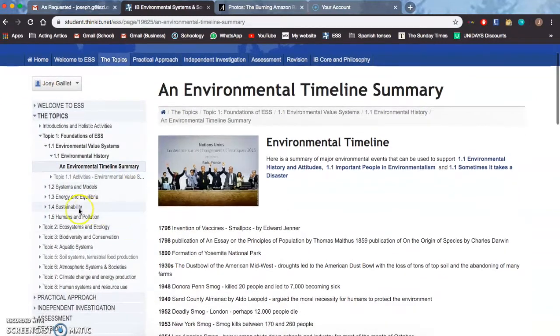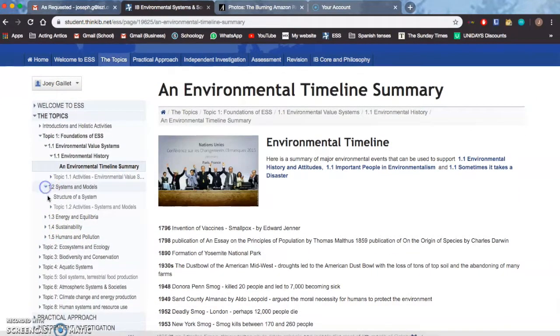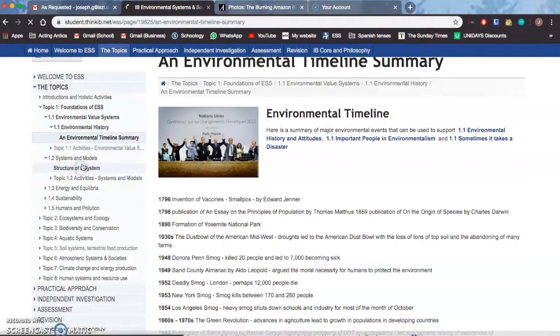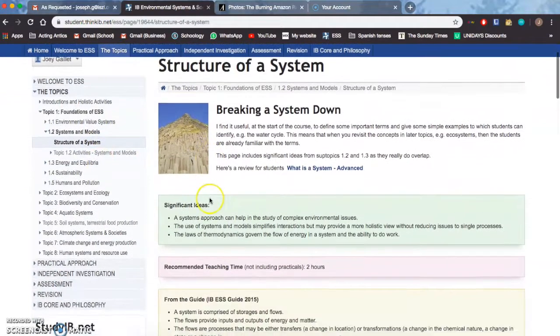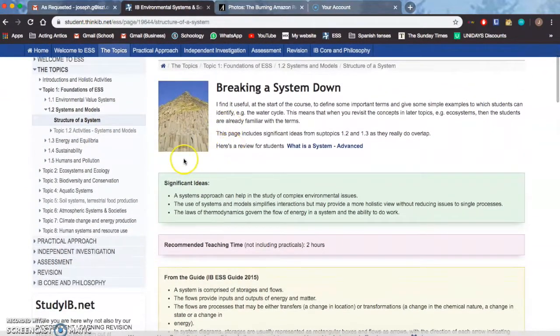But not only this, at the very bottom of each strand, you'll notice it says activities. It's where you can put into practice the new information that you've been researching about.